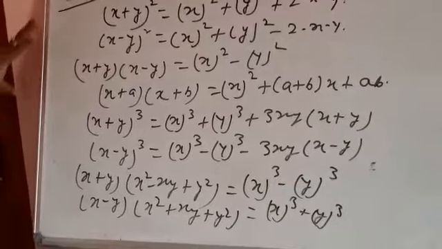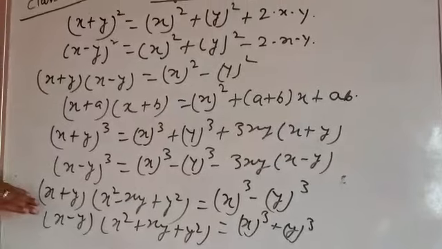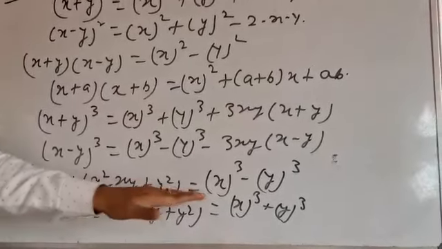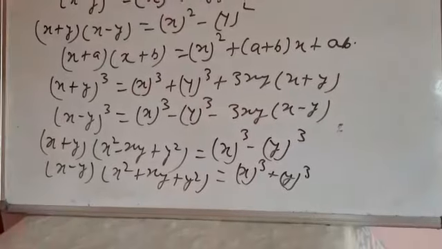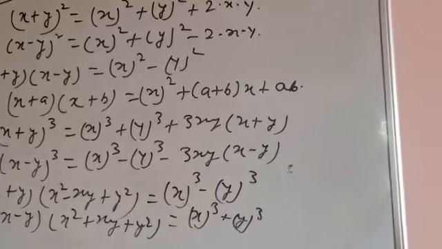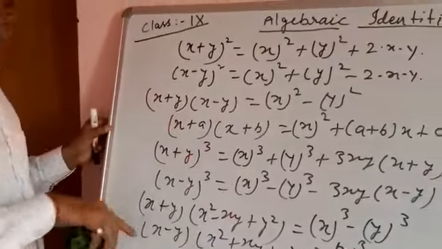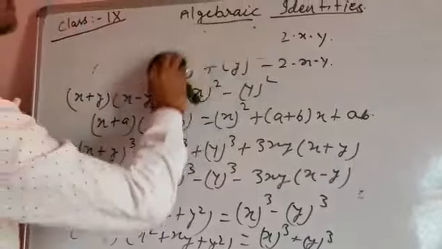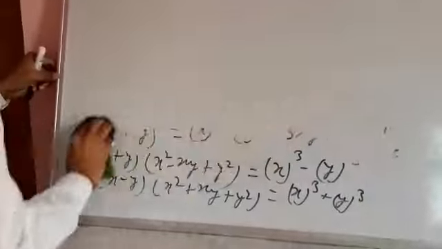So hopefully you have noted all this. It was written (x + y) in one bracket, and this is in fact the identity for x cube minus y cube. I have followed the pattern here, and I suggest you do the same. That will help you to understand. A few more we need to write down, which I'm just writing. Hopefully you have noted down all these identities, and that's why I told you to note them down along with me, because I try to give you one pattern. Now I'm writing a few more identities, and then we'll start with exercise 2.5.